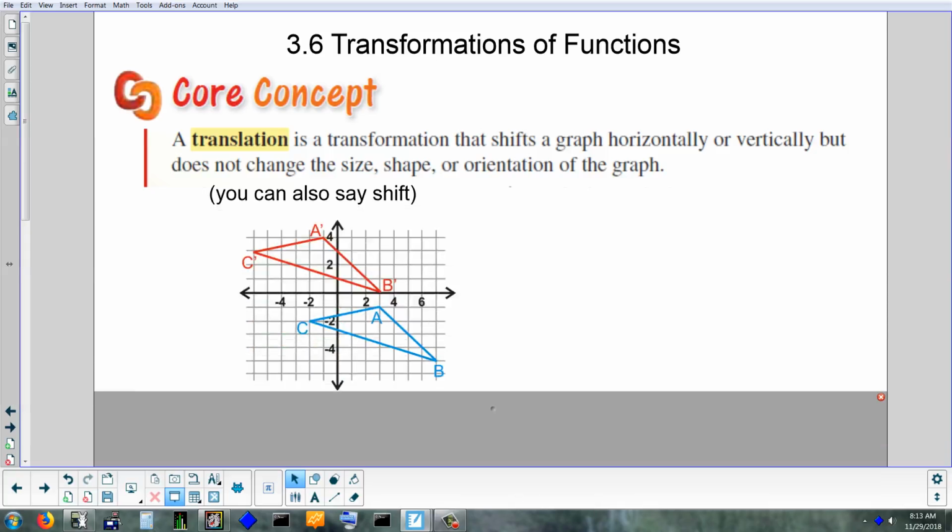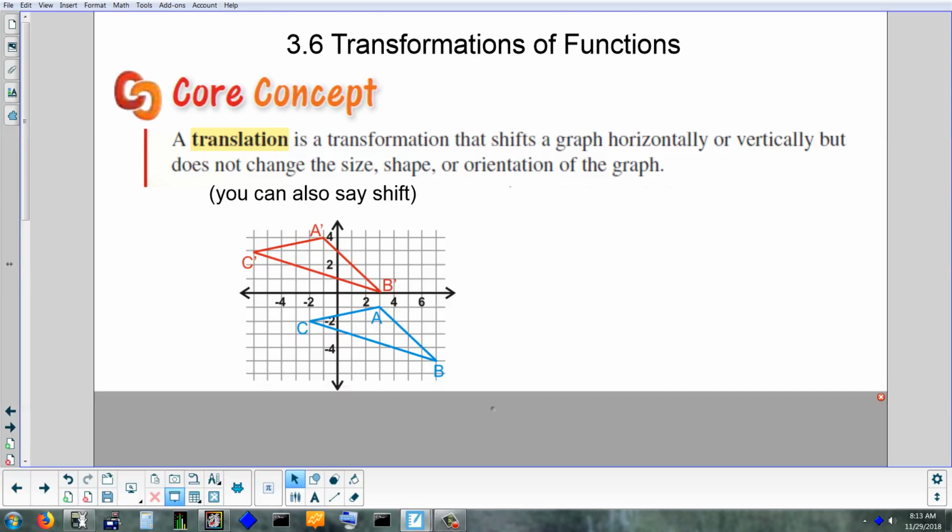So that's an example of a translation that I have on the board: the triangle in red and the triangle in blue. All you've done is you took the one that's in blue and you moved it up. Well, actually, this one went up exactly 1, 2, 3, 4. Everything went up 5, and then it went left 4. They pushed everything up 5 and left 4, and then redrew the exact same picture. That's called a translation. Any question on that?